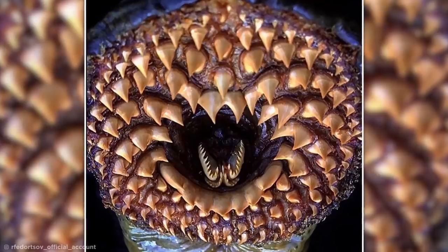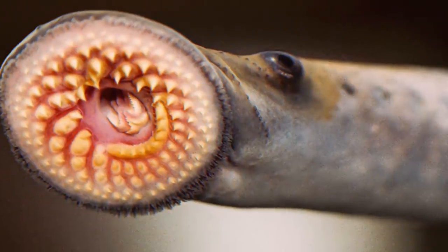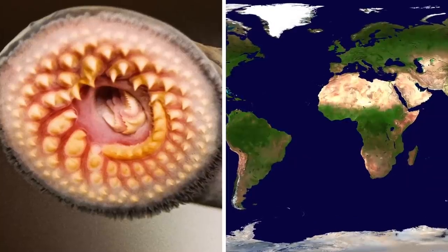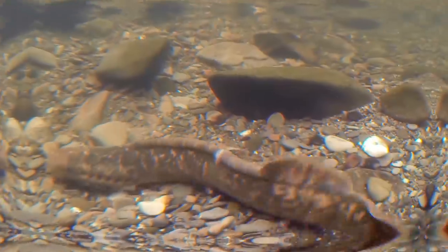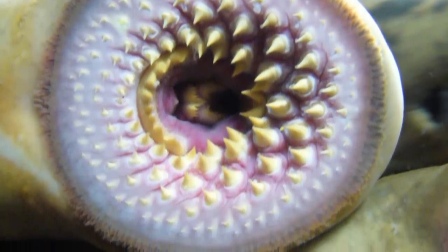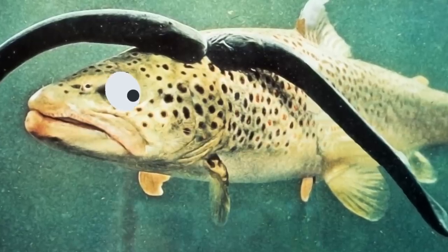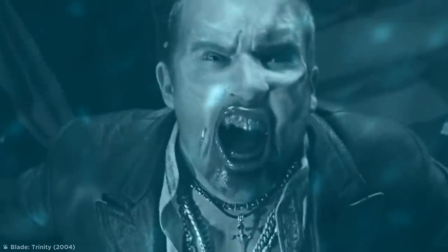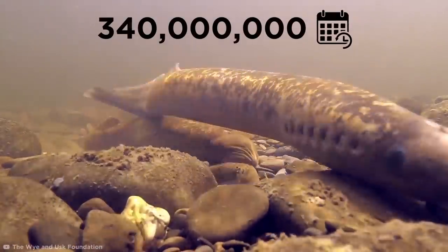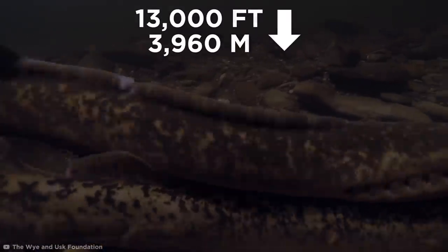Sea Lampreys. While a mouth with this many teeth may look like it belongs to a demon shark from the eighth dimension, the reality isn't much more comforting. This is the mouth of a sea lamprey, a parasitic eel-like fish found in waters ranging from the Atlantic Ocean to the Black Sea. Lampreys can reach lengths of up to 40 inches, and each comes with a jawless and perfectly rounded mouth which can act as a spiky suction cup. Combined with circular rows upon rows of horned teeth, they use this suction cup-like mouth to latch onto larger animals and feed off them by ingesting their blood — just like a deep-sea vampire. These creatures have been around for over 340 million years and have survived at least four major extinction events, living at depths ranging from shoreline shallows to over 13,000 feet below the surface.